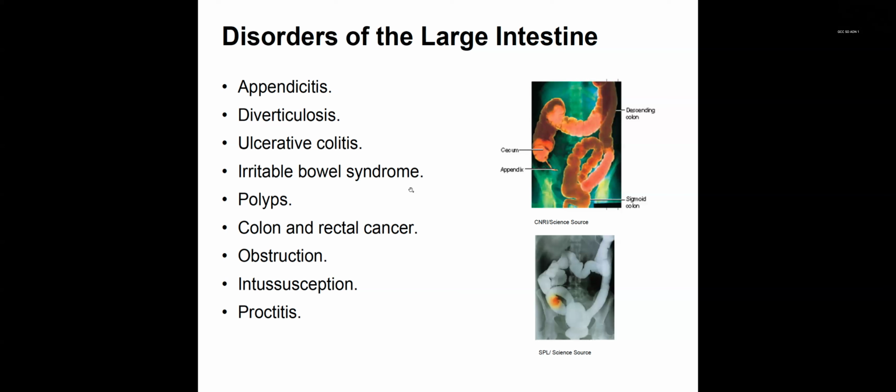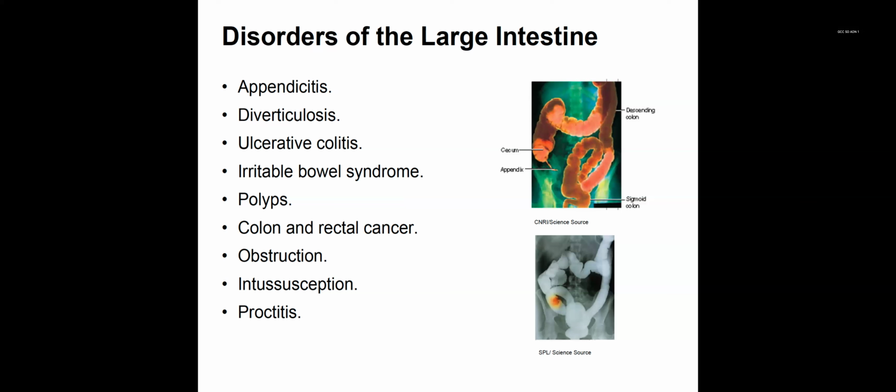You have irritable bowel syndrome, a form of reversible gastrointestinal disease, excuse me, which is basically where the functional bowel disorders cause bloating, cramping, and diarrhea, and even sometimes constipation. You have polyps, these abnormal growths, usually benign, found in the colon and the rectum, some of which develop into cancer. You have colon and rectal cancer. These are specialized types of malignant tumors in the colon and rectum that can be associated either to the polyps, genetics, or lifestyle factors.